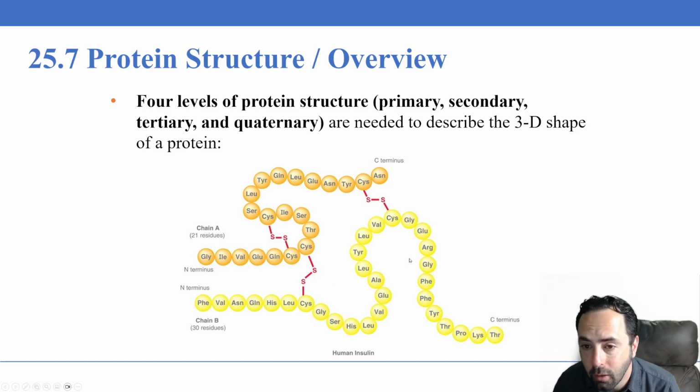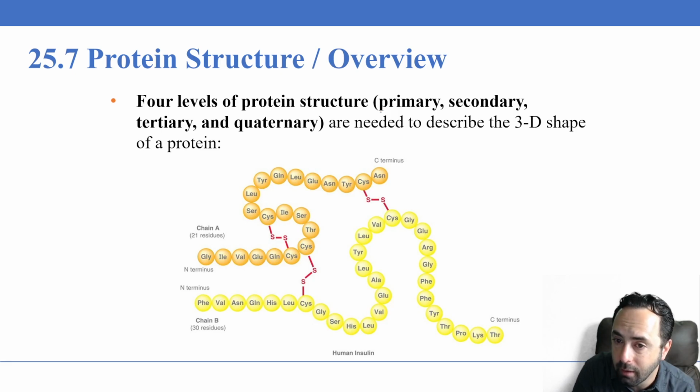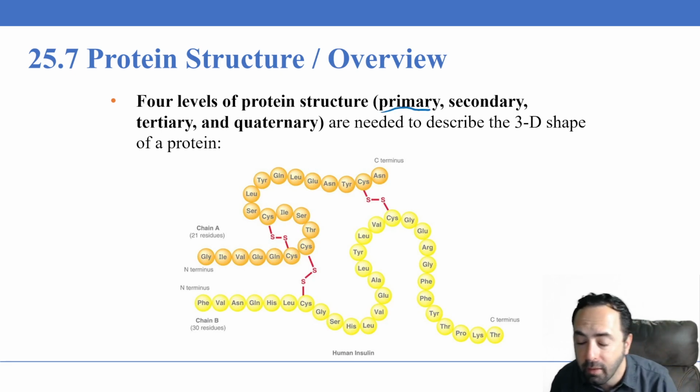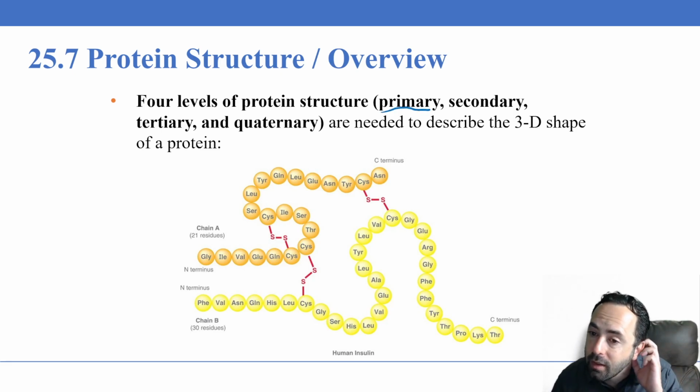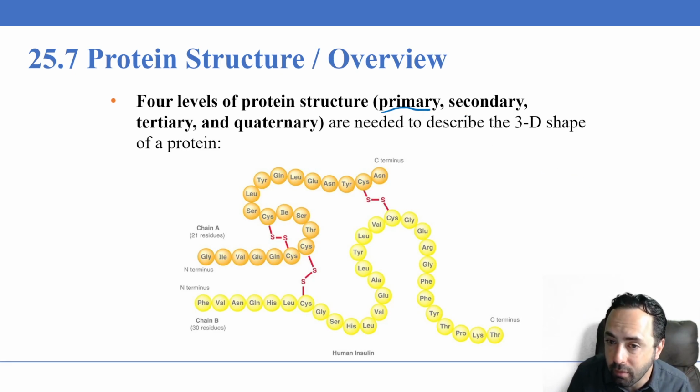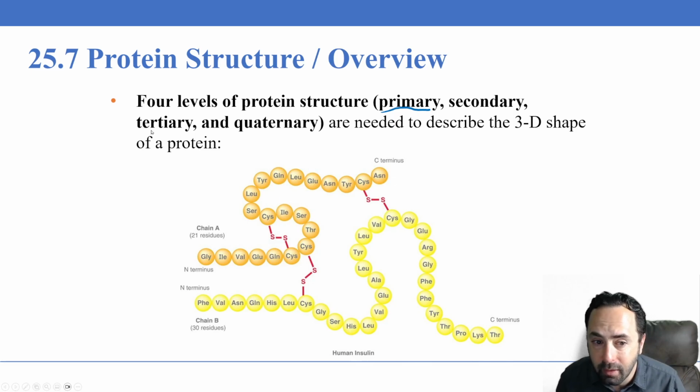The sequence of amino acids is simply the primary structure. And the interactions between the backbone of the amino acids is what's going to be the secondary structure. The interactions between the side groups of the amino acids, such as disulfide bonds that occur between cysteine residues, that is referred to as the tertiary structure. And then when multiple proteins come together to form a protein complex, they are said to have a quaternary structure. So let's take a look at these in sequence.